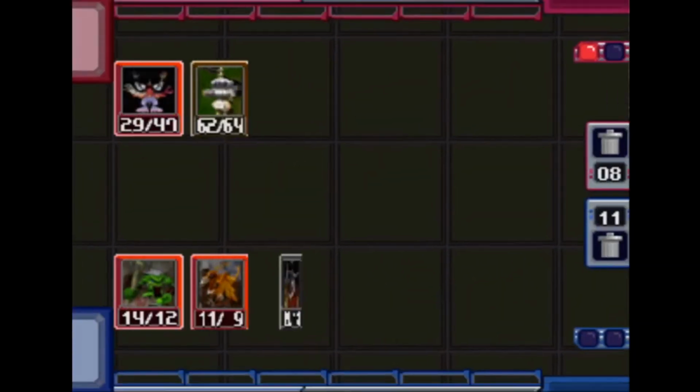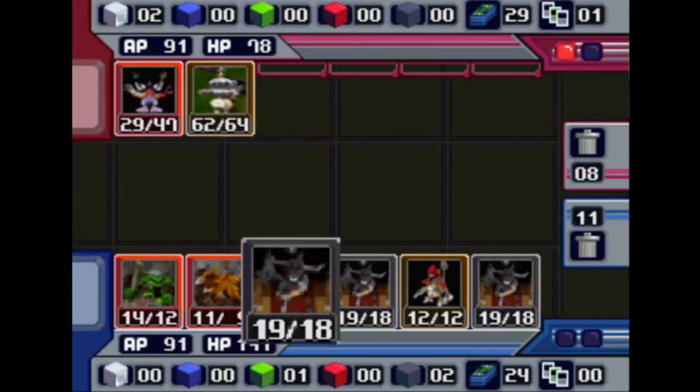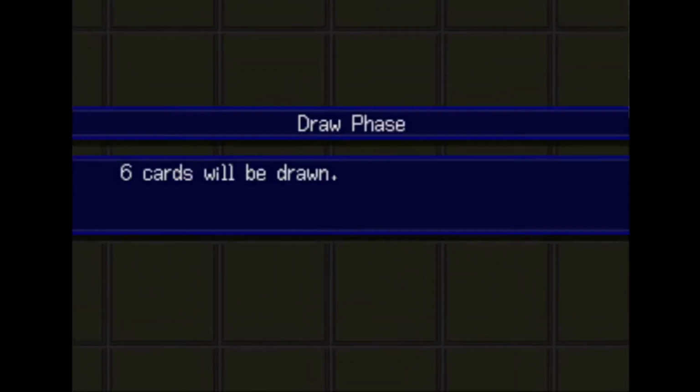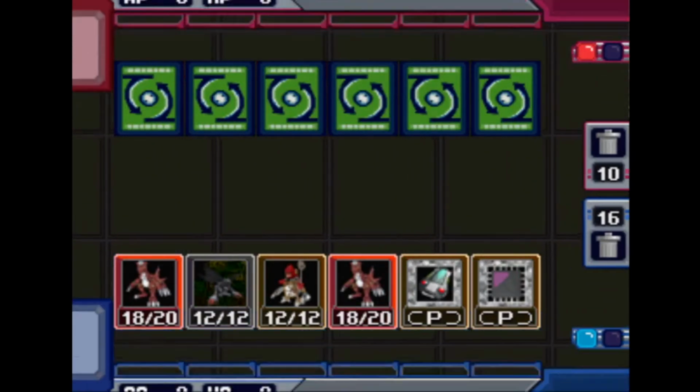Good, we should win this round. Summon 57-54. Yeah, he's only about 100-100. Well, 90-110. And we're 150-150. We had this round. Last round is where it counts though. And I believe these guys tend to have very tough last rounds.